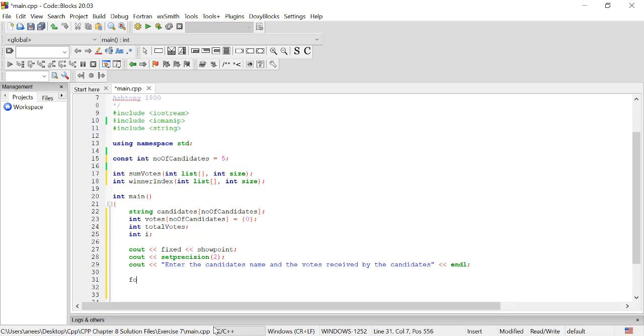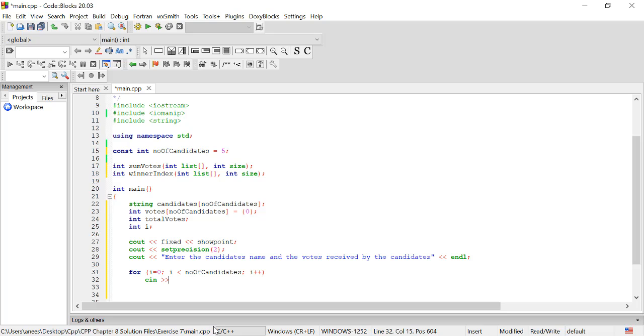Now we have to write a for loop: i is equal to 0, i is less than number of candidates, i plus plus.